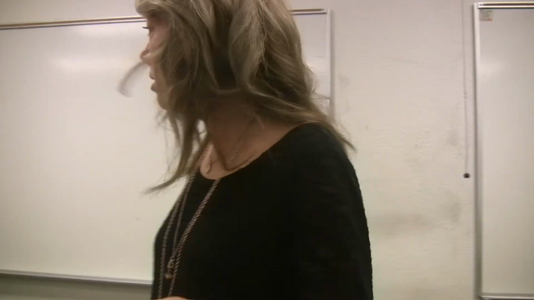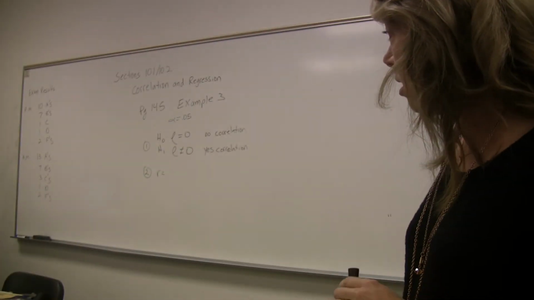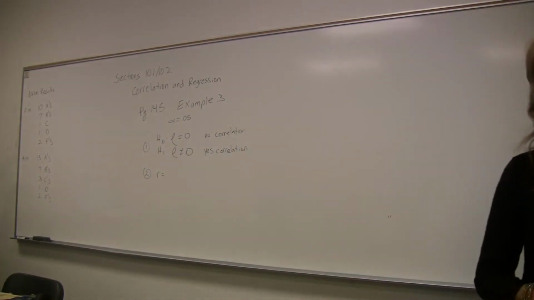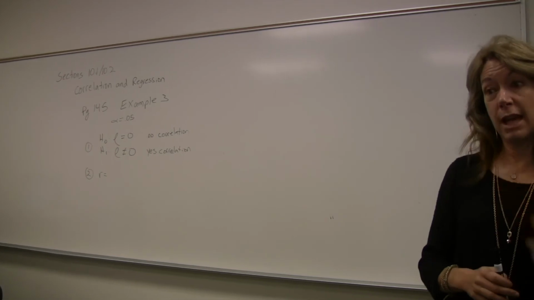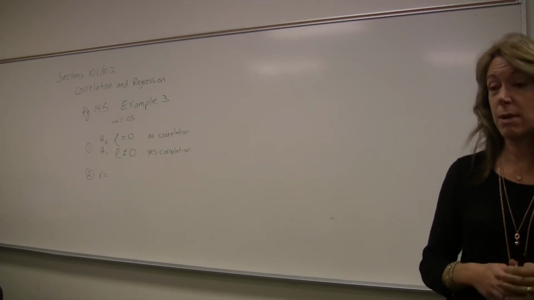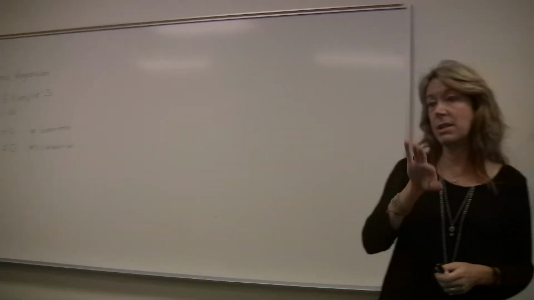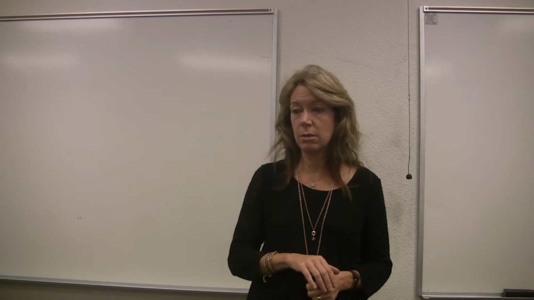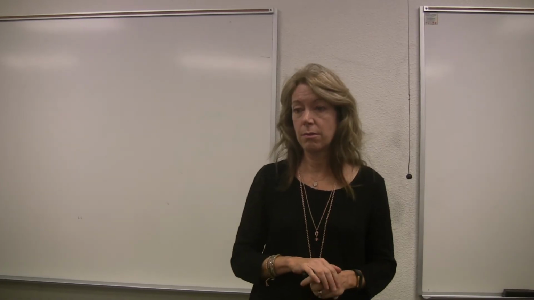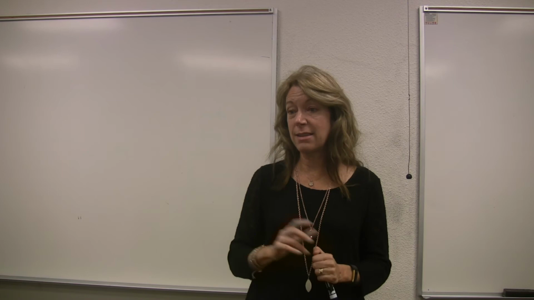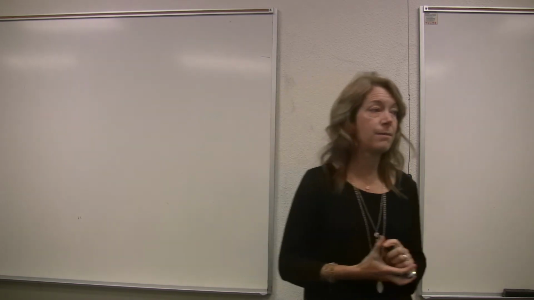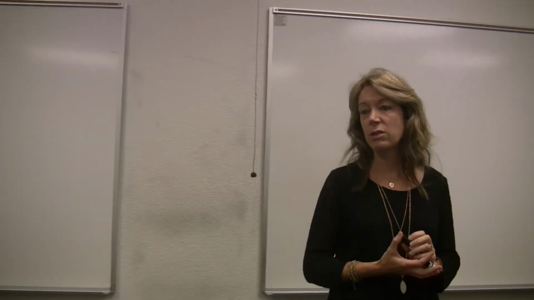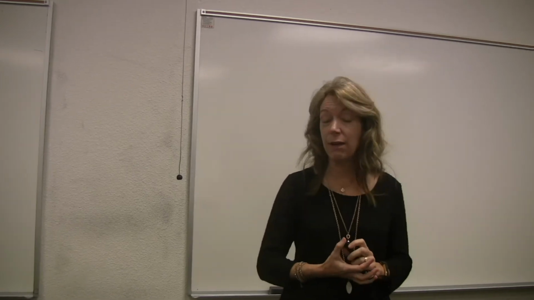Yes? So for H1, why would it be greater than? Greater than would only be if you're testing for a positive correlation. You could have a negative correlation and still have a correlation, because remember, positive just means it goes up and negative means it goes down. Since it says larger brains are more intelligent, you still just say that it's not equal to? Yes, that's a follow-up question of something different. We could answer that once we get our r and see if it's positive and if we have a correlation.